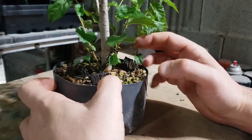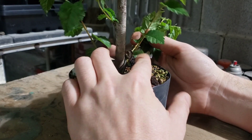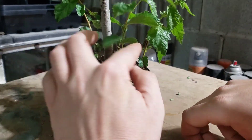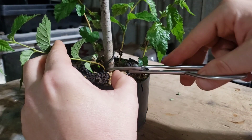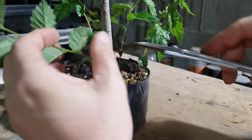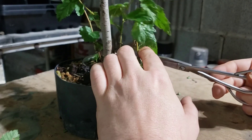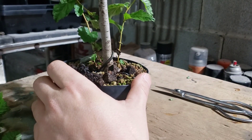You have a lot of sucker growth here, and these ones are more oriented towards the trunk, so we'll address that first. The reason I'm taking the suckers out is because they are hardened off — they would have contributed something, but I don't want the roots to get too thick down there. Let the tree do that, not the suckers.